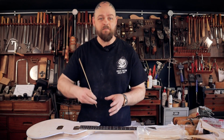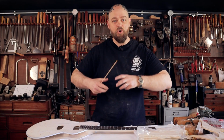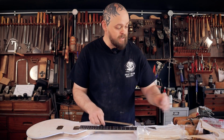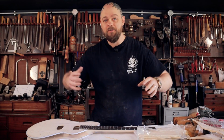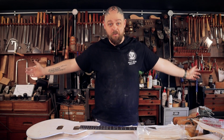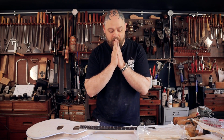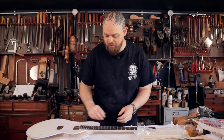And essentially it's going to be drilled through in multiple different ways. It's going to create the edge. It is incredibly strong and stable, and we're going to have some fun. Slaughter me in the comments if that is your bent, but if not, well, let's get on with the build.